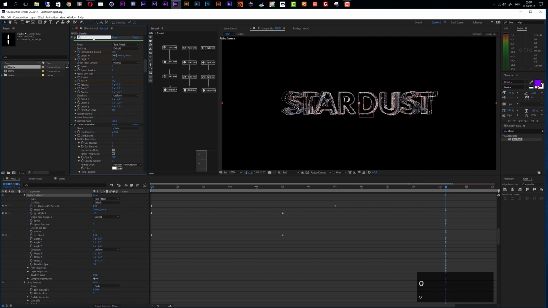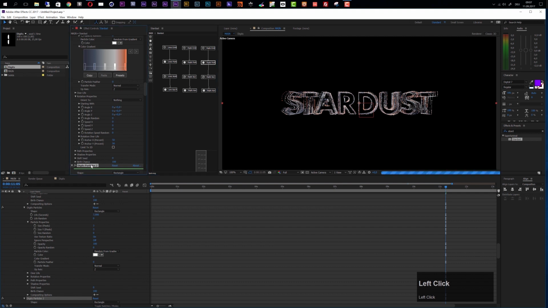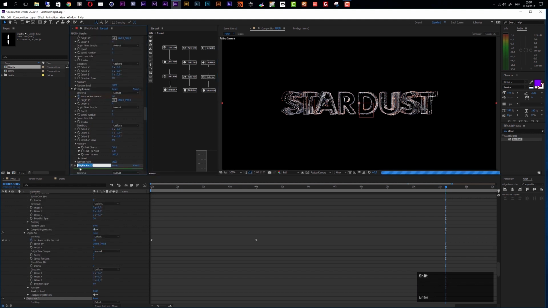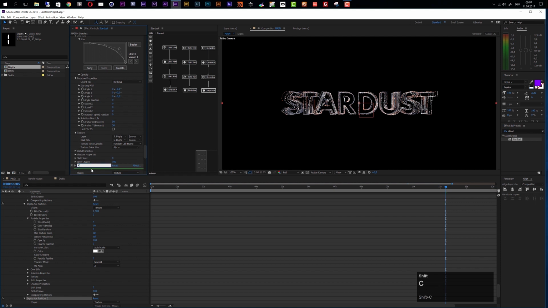I will call this corner emitter. Now we'll create some nice corners. Now I will change the particle names here. I will call these corner particles. I want to call this here corner auxiliary. And the last one will be our corner aux particles.